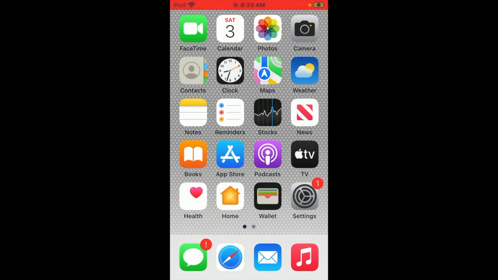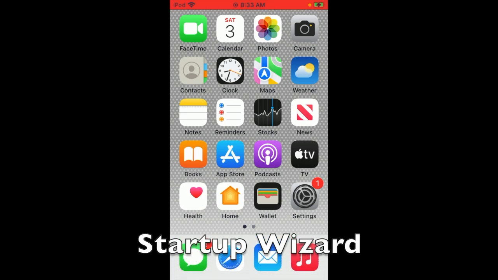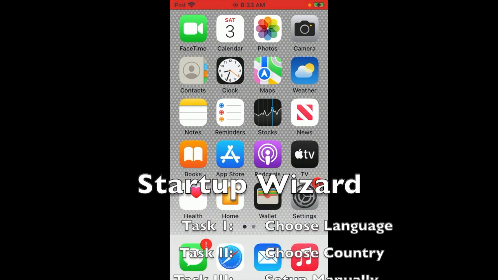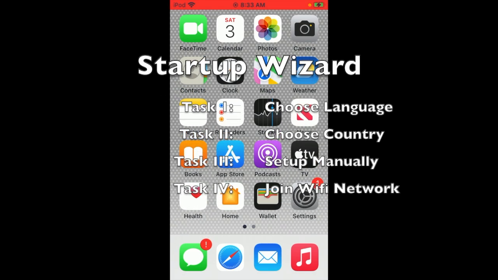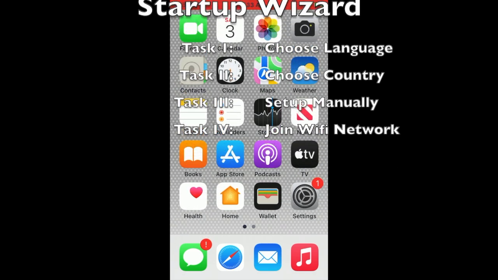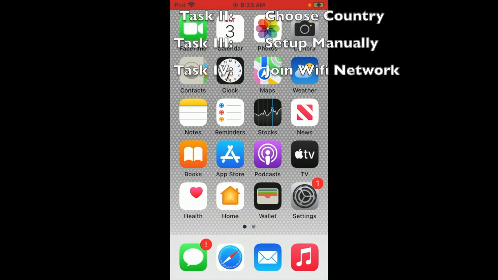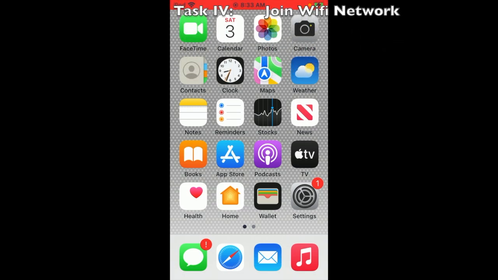There is a startup wizard that starts automatically when you pull the device out of the box or reset to defaults. That had me choose my language and I chose English. Had me choose my country. I chose the United States. I chose to set this up manually as opposed to using quick start that allows you to copy settings from a phone or something. I did go ahead and join a wireless network. After I joined a network, it did activate the device. There was a data and privacy caution that I accepted, and it had me add a passcode. So that's all I've done for the setup of this device thus far.